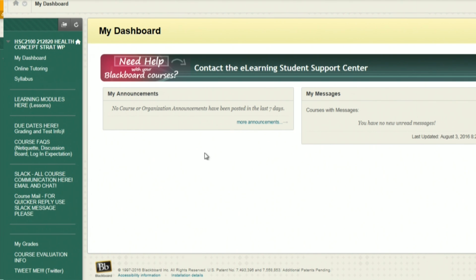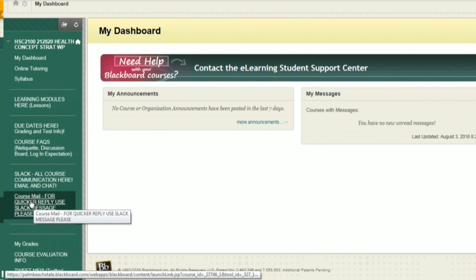So what I'll do now is, you're in the student view of the course. I want to take you into Slack so you can see how you'll register as well as how you'll be able to start and introduce yourself there. You also have a link for course email, so you can email me as well. The concern with email is you may email me and I might not get it until the next day. And on the weekends, I might not get it at all. I can get Slack very quickly.